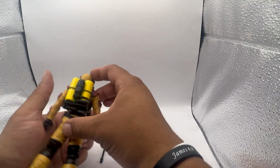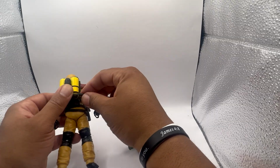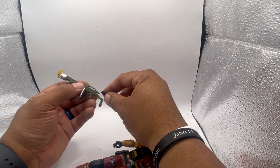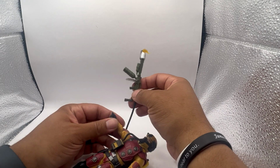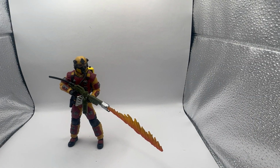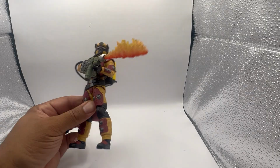So finish doing what we were. Blowtorch plugs in like this on one side, and it's the same side, and plugs in up here, and there you go. So you put it in his hand like so. All right, y'all. So there's Blowtorch all armored up. Got the other effect on his Blowtorch. I feel like we're going to say Blowtorch a lot, but there he is. Pretty good looking figure, if I do say so myself.